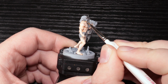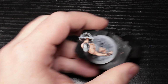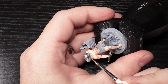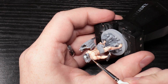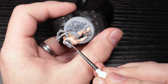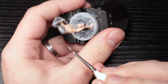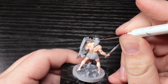So Army Painter gets a lot of flack, and I give it to them too a lot of times because coverage isn't that great on a lot of them. But I do like a lot of their metallics. They're not super glittery, which I appreciate. I normally find a lot of Vallejo metallics to be super glittery, and I don't necessarily want my metal to look bedazzled. I just want it to look shiny. And so this is a really good one, though. I really like this one. It does a great highlight, especially if you've added Nuln Oil to a silver to really darken it up. Then you can highlight it up with something like this. It looks really good.